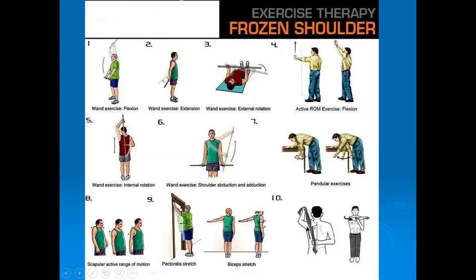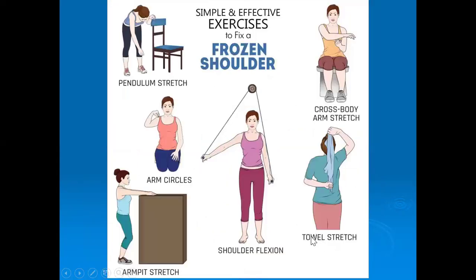Towel exercises are very important to improve both the external and internal rotation. So this is what we can call the scarf test, and it is an across-the-body stretch, used when there is an internal rotation deficit, because with this exercise we will be stretching the posterior capsule, and it is very beneficial. The sleeper stretch they can also use for the same purpose.